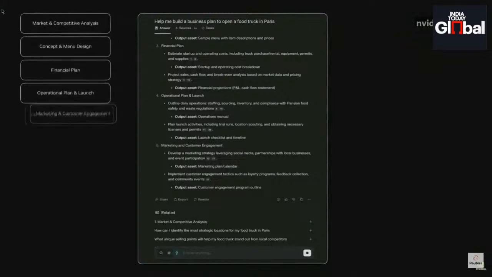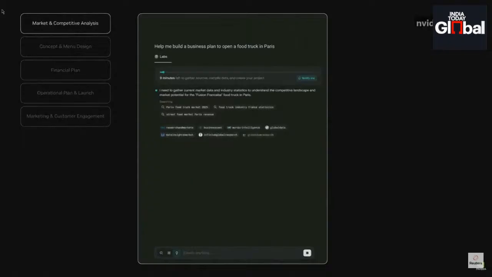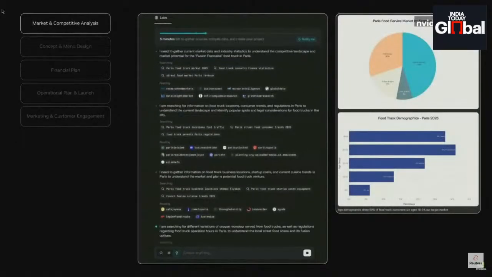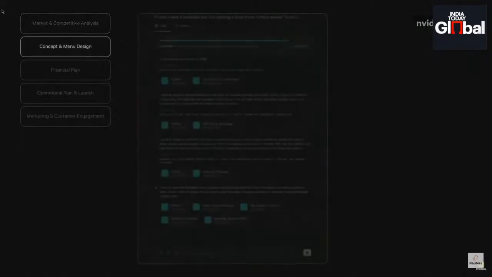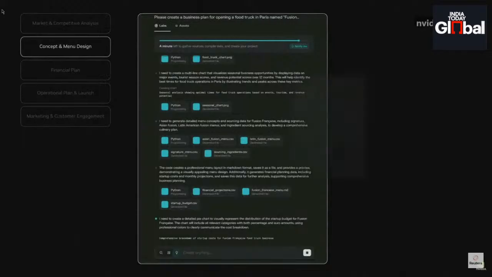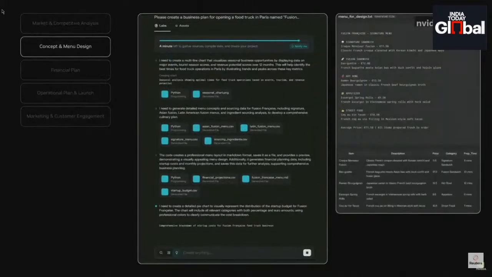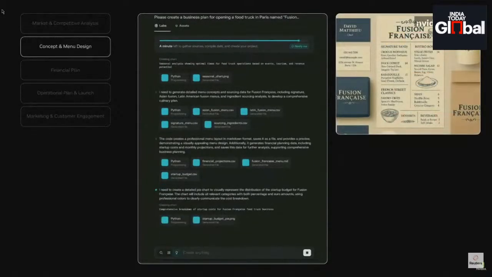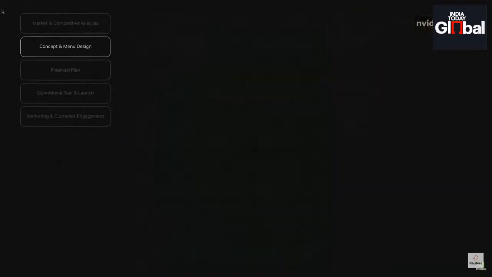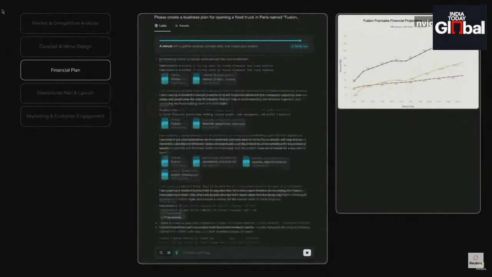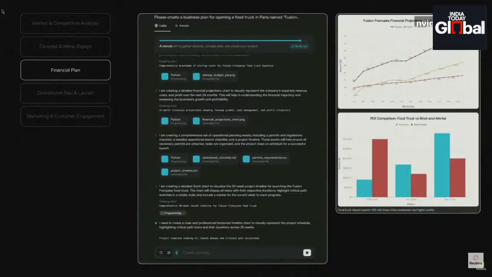Then it calls other agents to help tackle each step using many tools. The market researcher reads reviews and reports to uncover trends and analyze the competitive market. Based on this research, a concept designer explores local ingredients and proposes a menu complete with prep time estimates, and researches palettes and generates a brand identity. Then the financial planner uses Monte Carlo simulations to forecast profitability and growth trajectory.